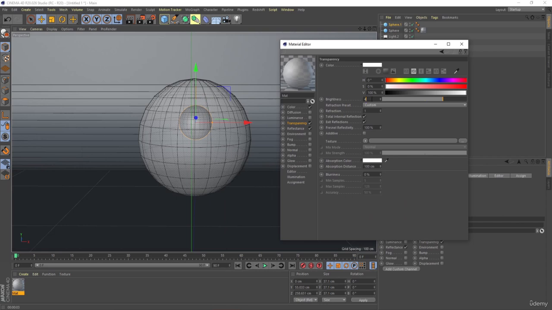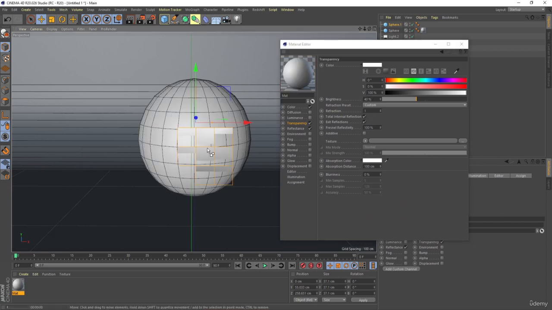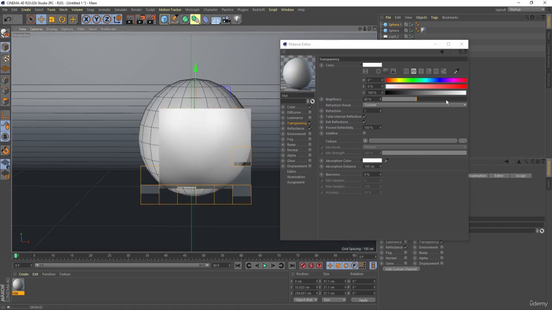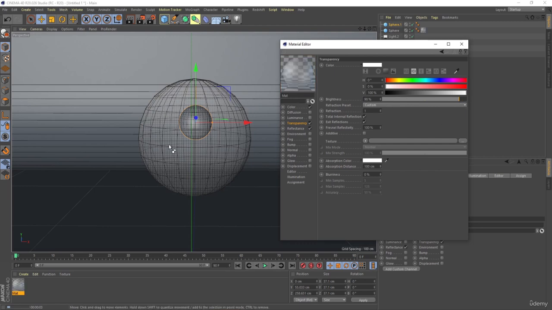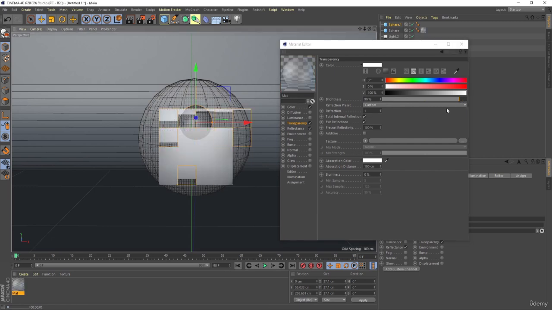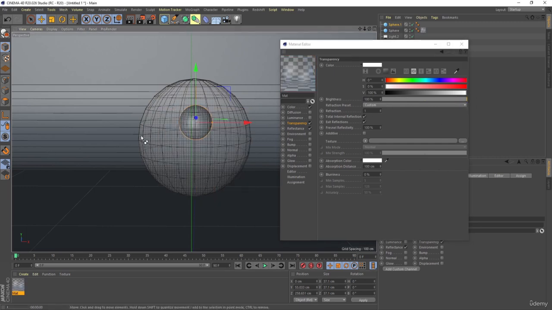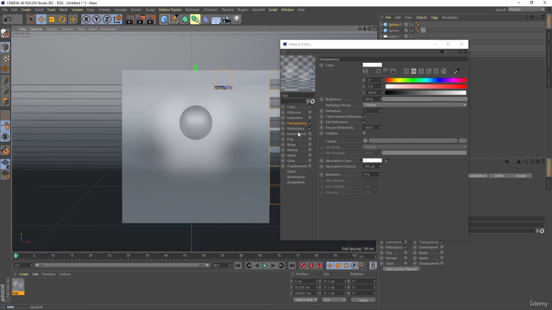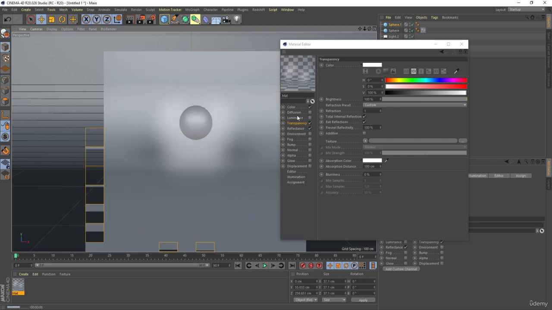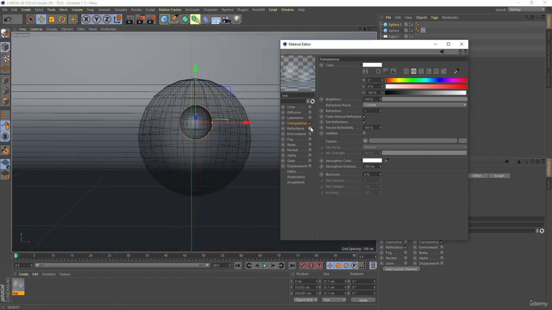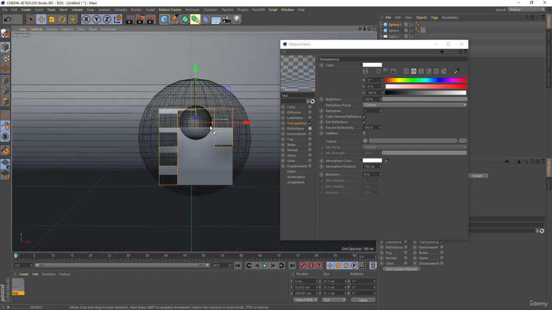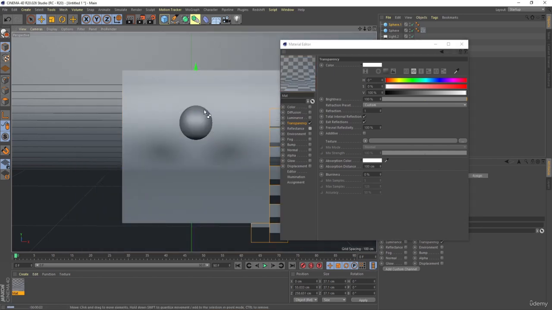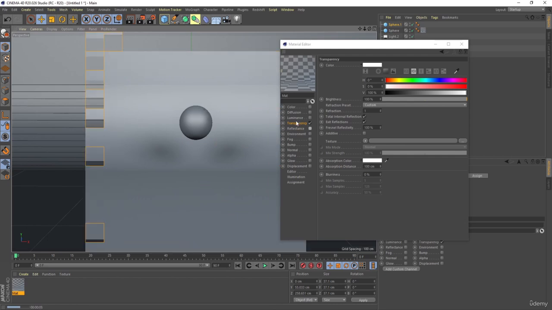If I choose 40%, let's say, as you can see, we cannot see it completely. If I increase it up to, let's say, 90%, I can see that object, and if I make it a total 100, I can see that object because our reflectance is on and color is also on. If I disable those also, now this is a completely transparent object over here. Okay, so now this is not it.